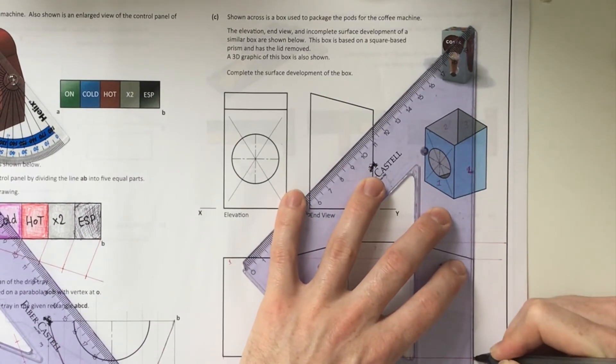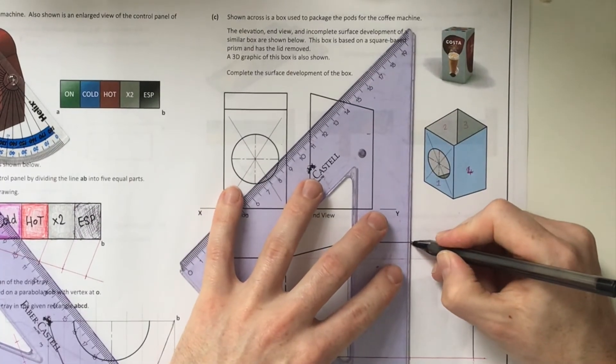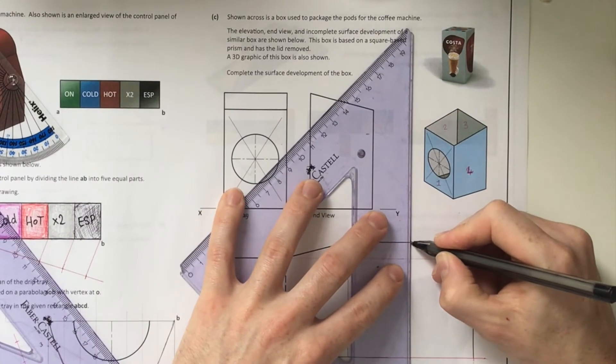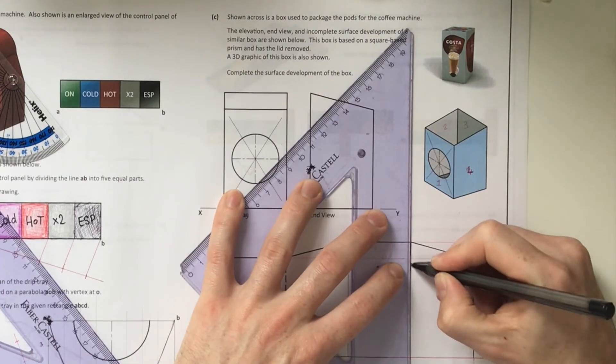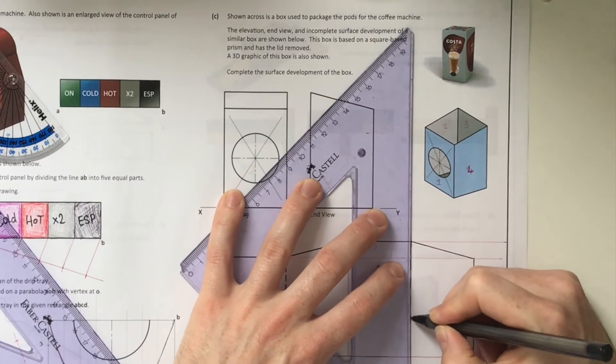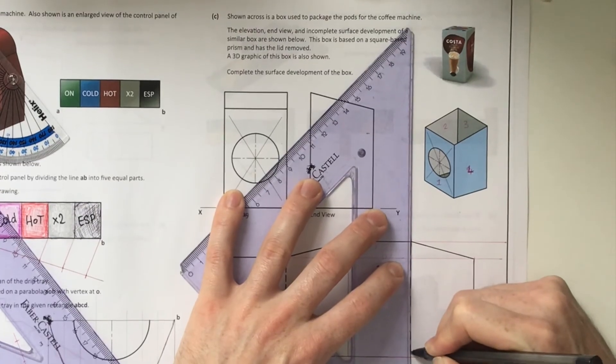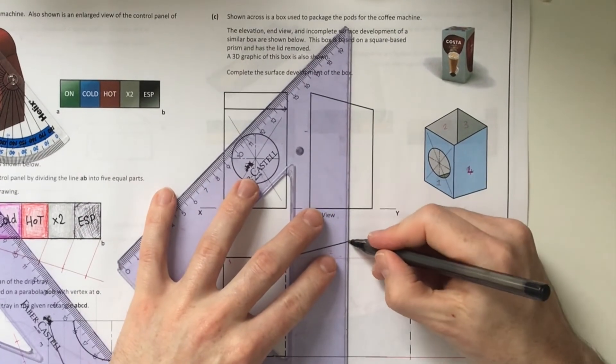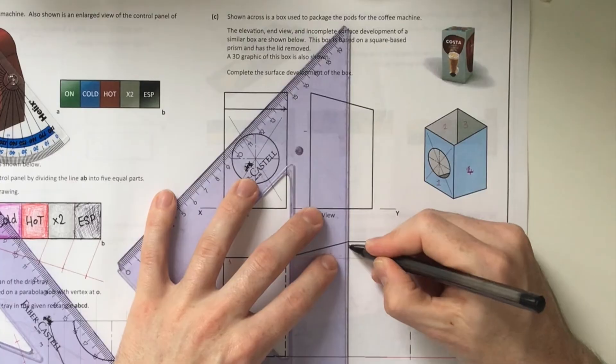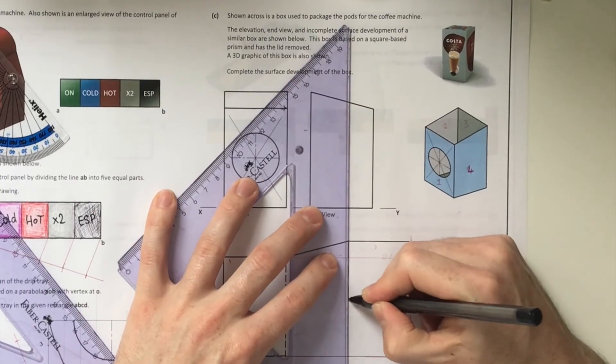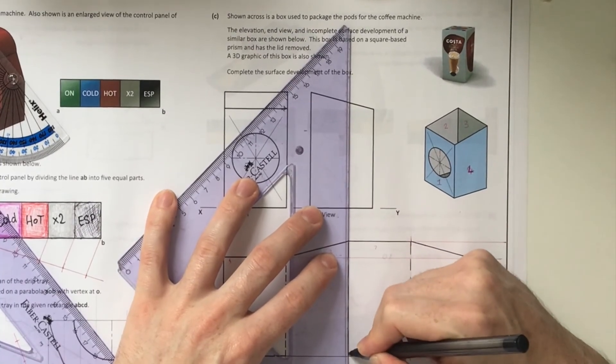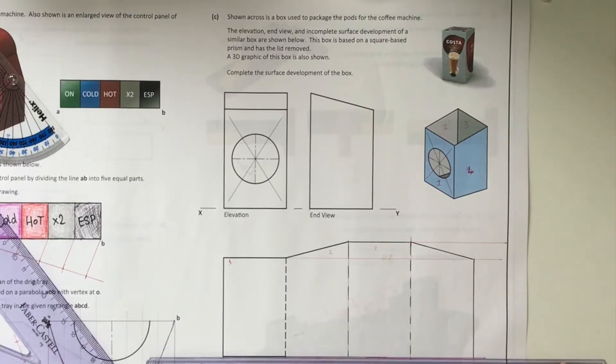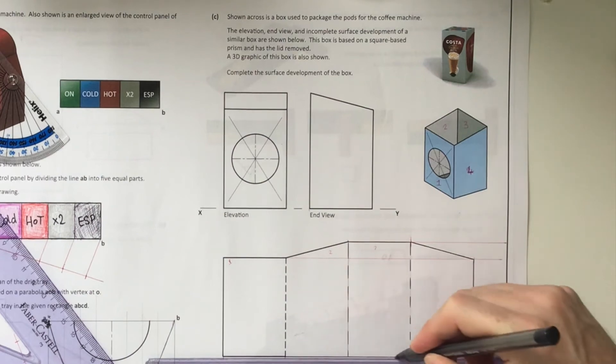The last thing you need to do is make sure you have your fold lines put in. Your fold lines always look like your hidden detail lines, those dashed lines. Make sure you don't go over heavy with them, because you will possibly lose marks. But also, you're not illustrating to the viewer that these are actually fold lines. The fold lines are on the sheet, so you're being reminded about that anyway. But it's a key point of any development questions that you need to include.